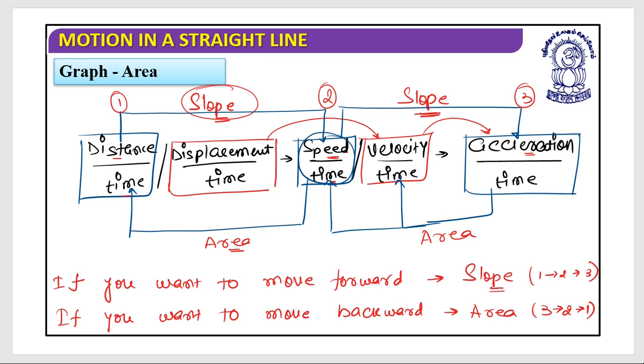Yes, forward. If you move forward, what would be the situation? It would be the slope of a graph. Now go through the second question. It is a speed versus time graph and distance is required. Shall you move forward or backward? Yes, backward. If you move backward, what do you need to find out? Yes, you need to find out an area.